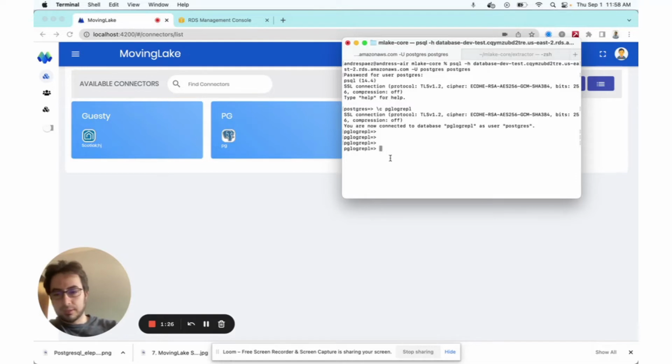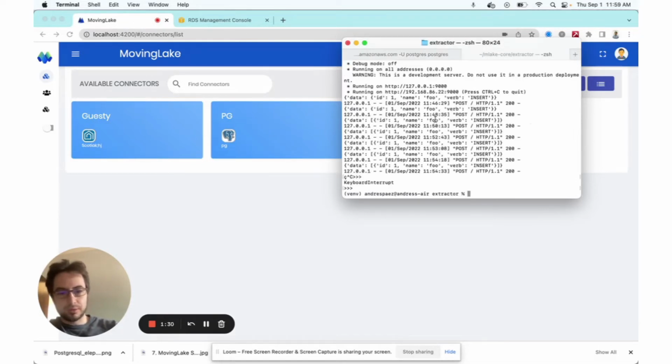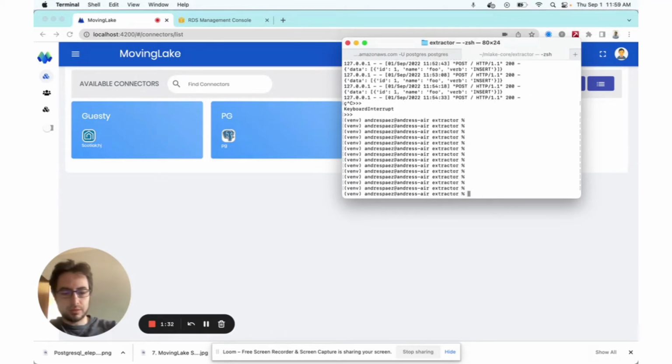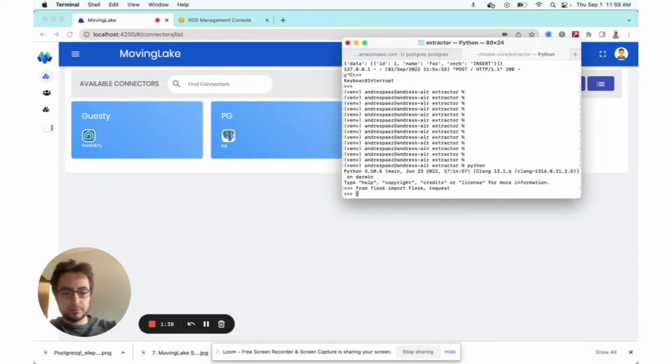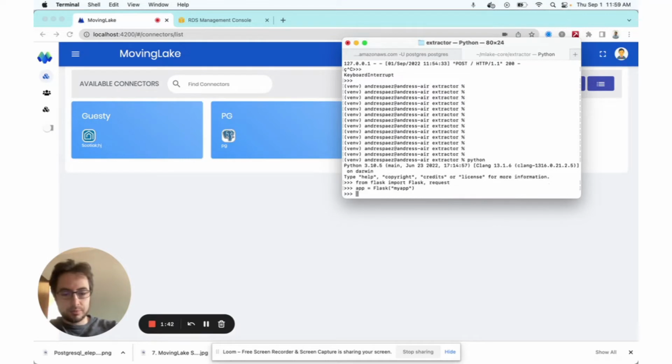But before that, I've configured the connector to send a webhook. So let's bring up a service which actually serves this webhook. Let's just go for a Flask service. Let's create my app, and then just a super simple router.